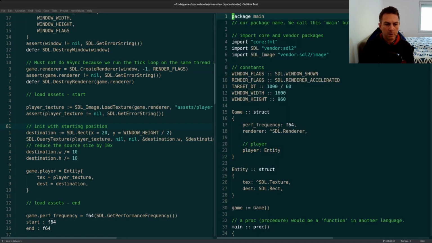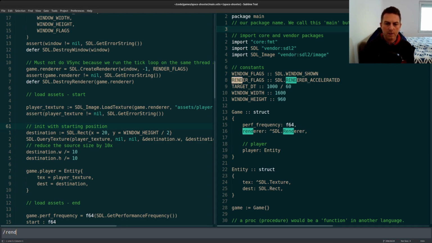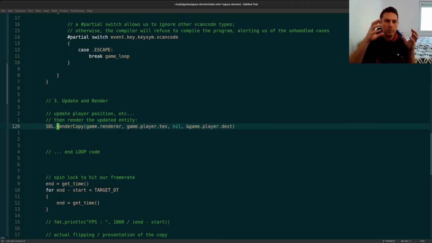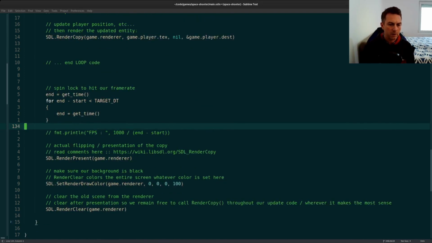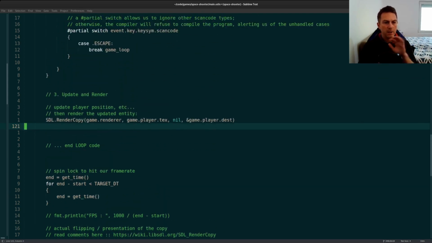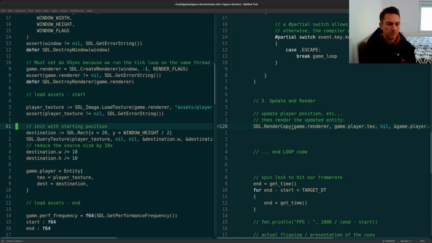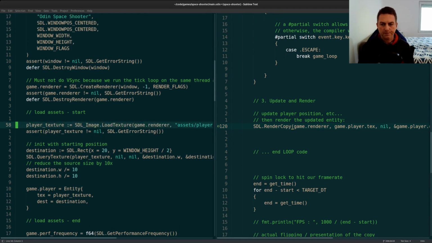I want to open up the right side here, and I will show you how we actually render an image on the screen, and that way the things on the left here will make more sense. RenderCopy is the function that we use to actually paint our image to the background scene that we're creating before we ultimately, down below here, render present. Remember, we're creating our scene in the background, and then when it's all finished, we present it at the end of our loop before clearing it again and starting our next frame. So render copy takes our renderer, of course, and then the player texture as the next argument. The player texture is what we created here.